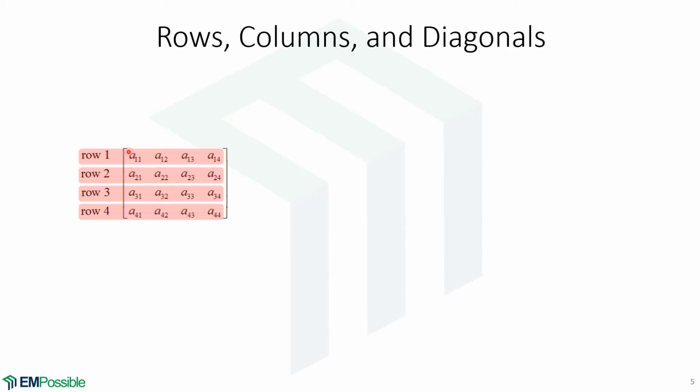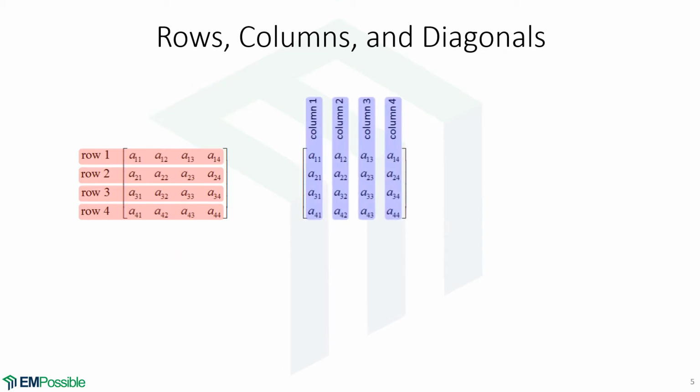So we have our matrix here, and we can look at rows in this matrix. And the convention for linear algebra is to call this first row, row 1, our second row, row 2, and row 3, and row 4, and so on if there are more rows. Likewise, we can also talk about columns. So column number will start at 1, and then as we work towards the right, we have a column 2, a column 3, and a column 4.